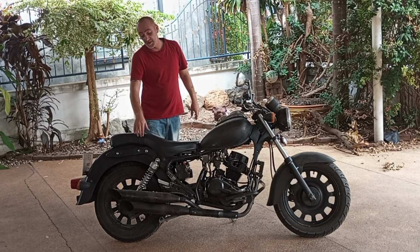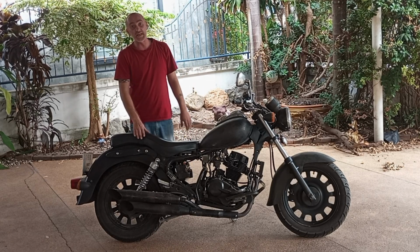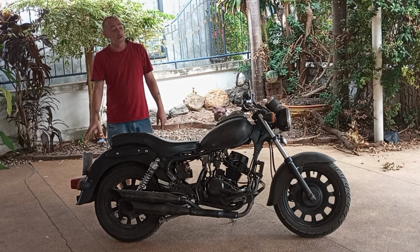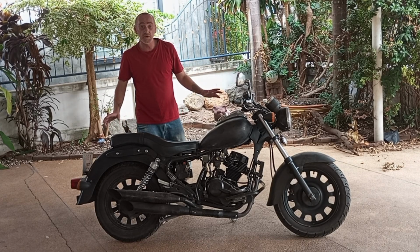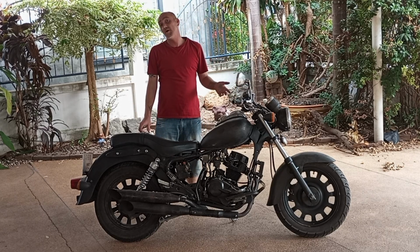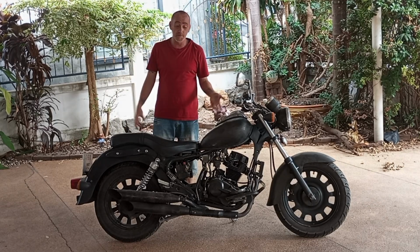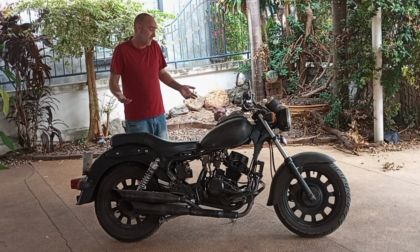All right, back to the bike. Make sure your shocks are good. If your shocks are bad, you're going to have to replace them. They're a pretty easy replacement. Check out your lights and turn signals and all that. If they're not working right, it could be a bulb. But if it's not a bulb, it's your wiring. And if it's your wiring, you're going to have to do what I did. I did a lot of rewiring, but it was just some time and some effort.